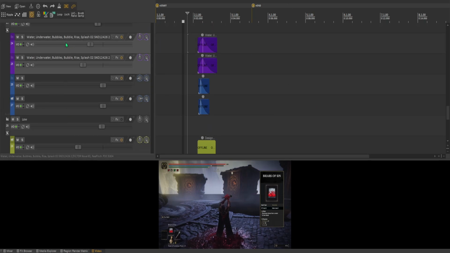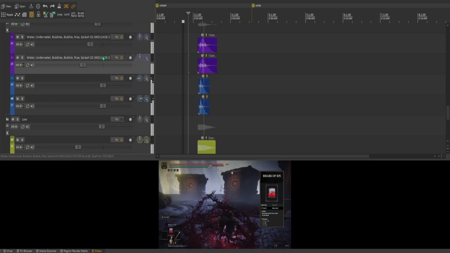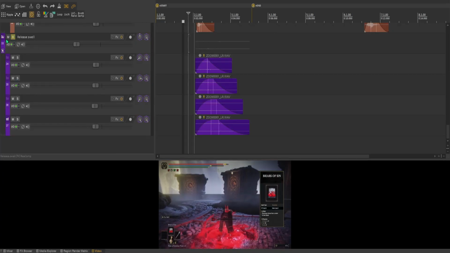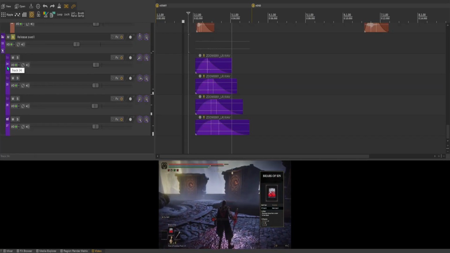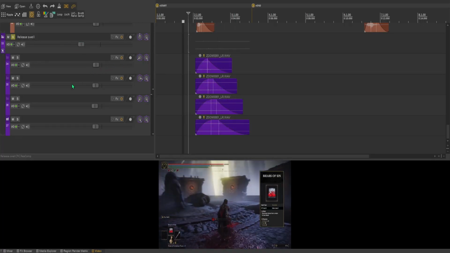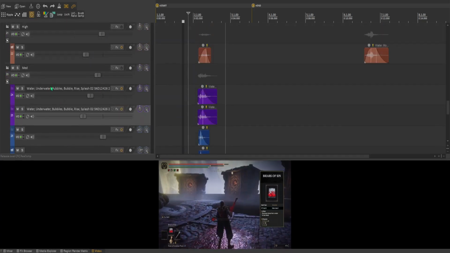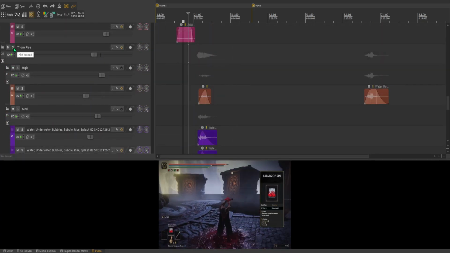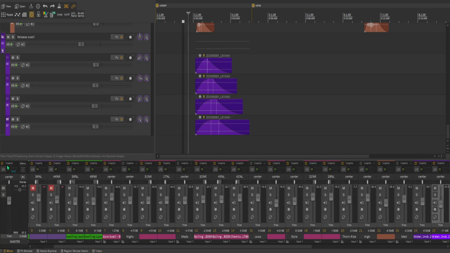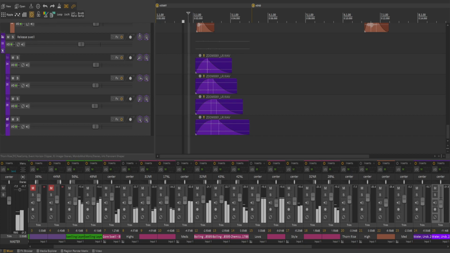I'm gonna add the water layers to the medium. Lastly, these here. Okay, and then on with it here. It's the master track.